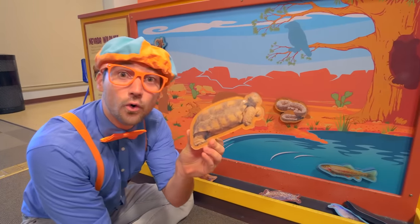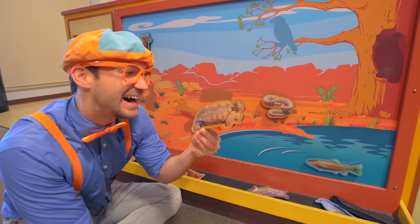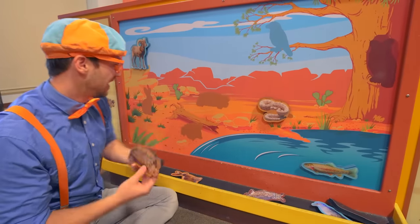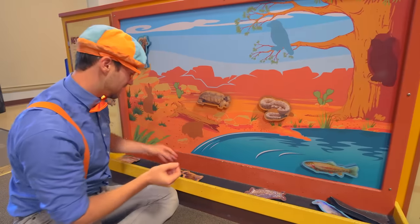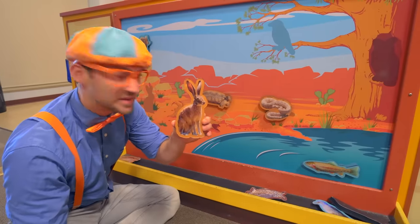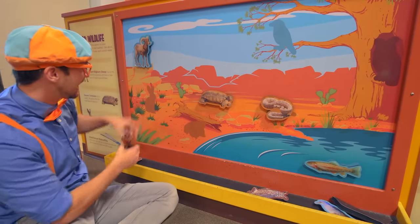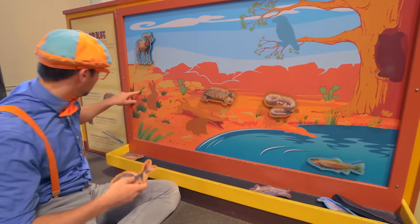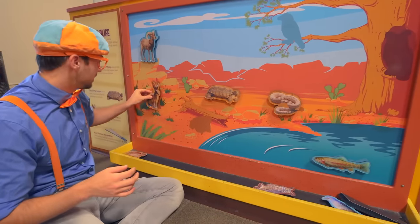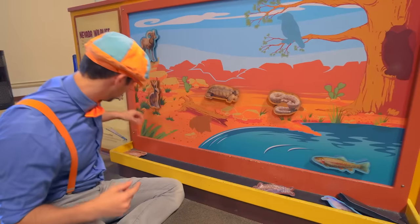This is a tortoise. Wow, the shells of tortoises are really hard. It goes right there. Ooh, a jackrabbit. Where does the jackrabbit go? Yeah, see these little bushes? Yeah, it likes to hide around them for cover. There you go. Really smart.